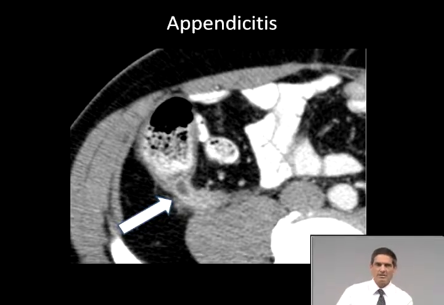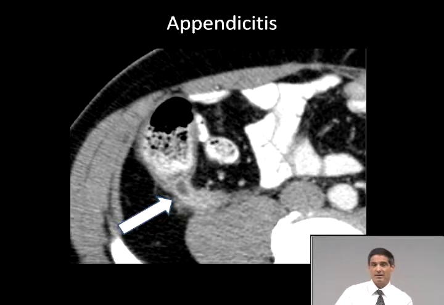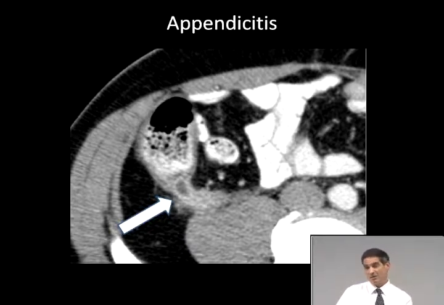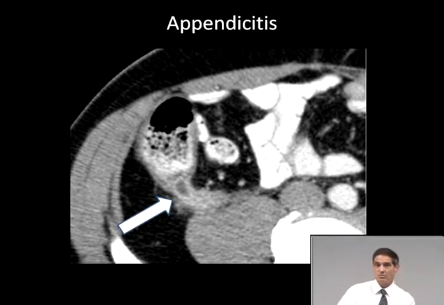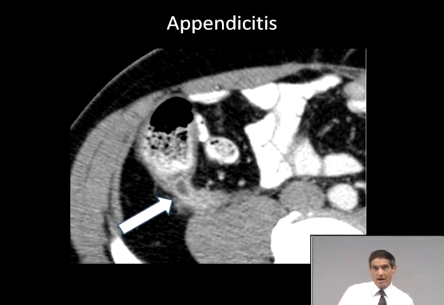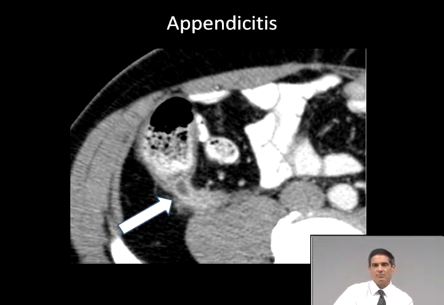Ideally you'd perform CT with both oral and IV contrast, but here's the problem: if you give oral contrast to someone who's nauseated and vomiting, they'll just vomit it up. If they keep it down and you scan them and they have appendicitis and go to the OR, then they have oral contrast on board, putting them at risk for vomiting, aspiration, reflux, and pneumonia. One option is to do a CT-KUB — especially if you're thinking it could be renal stone or appendicitis — that'll look at both. If patients have even a little fat, you can often get a diagnosis with just the unenhanced CT. The problem is if you don't make a diagnosis with the unenhanced CT, you've irradiated a usually young patient for no good reason and now have to give them oral and IV anyway. Protocols vary from location to location.